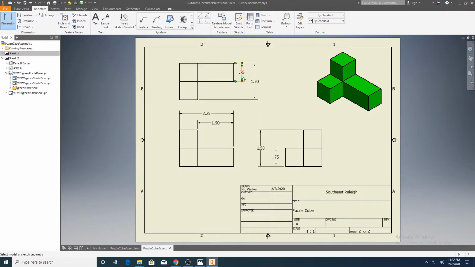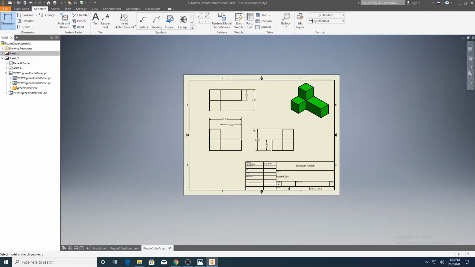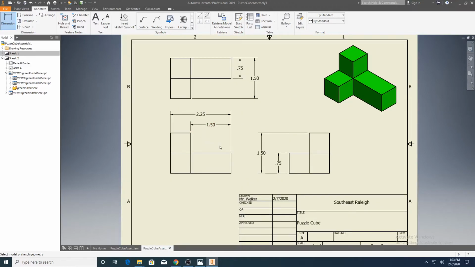Now, while a lot of this information is looking the same, we do need to remember that orientation is communicating where the information is and what it's measuring. So width, height, and depth. You might be able to apply a lot of the dimensions to a single drawing, but within Inventor, there's certainly no harm in including all of the different views and considering where it's going to be best to share the information.